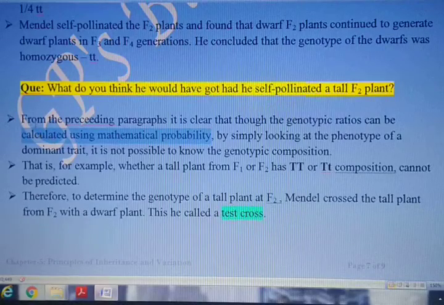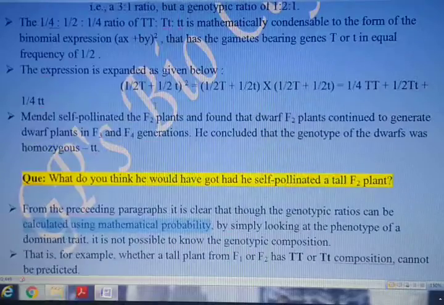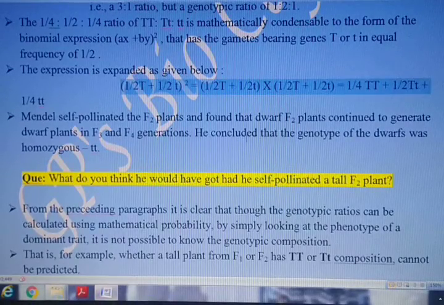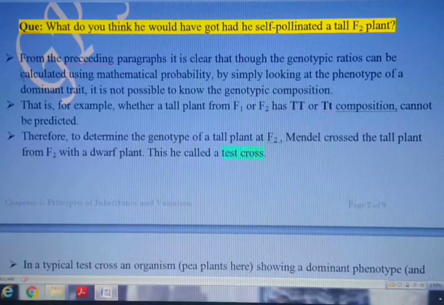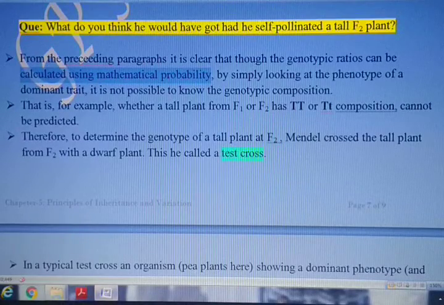Welcome back. From the earlier video, it must have become clear what the phenotypic ratio and the genotypic ratio are. Here at present, I am talking about the genotypic ratio. Just now, I discussed the calculation, that is, it can be expressed in mathematical form. The ratios can be calculated by using mathematical probability.